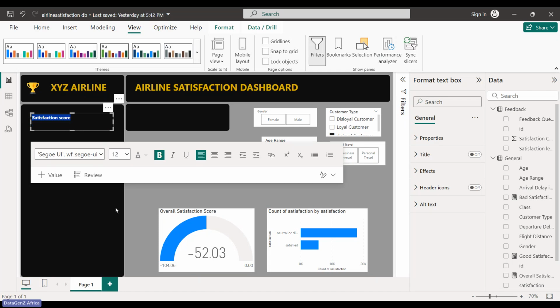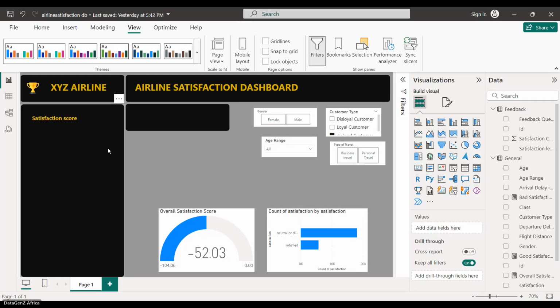Let me reduce it to 12. No, 12 is too small. I can make it 14. Okay. I think I can work with that. All right. I have the satisfaction score.